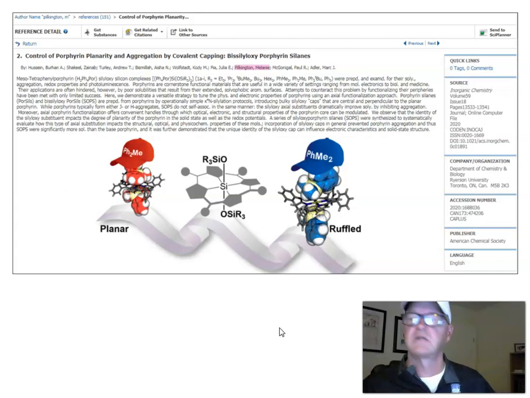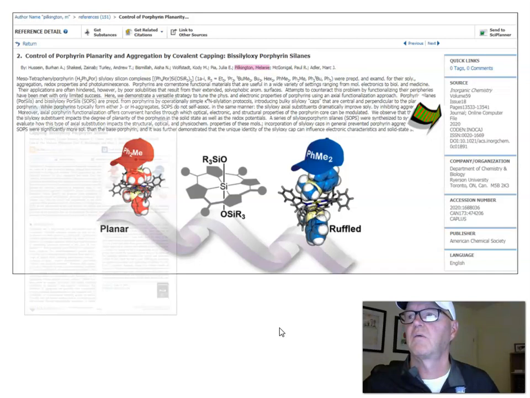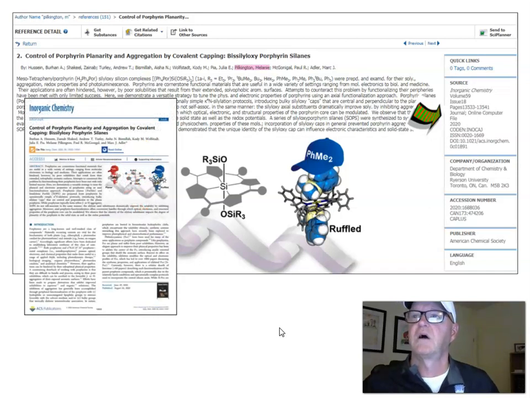But on the right-hand side, it tells you where they got this from. So it's in the journal Inorganic Chemistry, the volume, issue, and the DOI, or Digital Object Identifier number, that's unique to this particular article. And where it's found, it tells you it's a CA Plus, or a Chemical Abstracts record, so it's not a Medline article. It links to other sources.